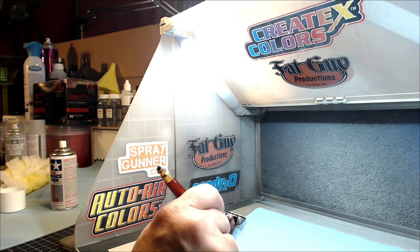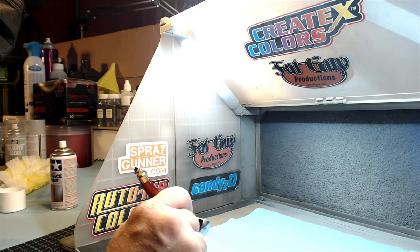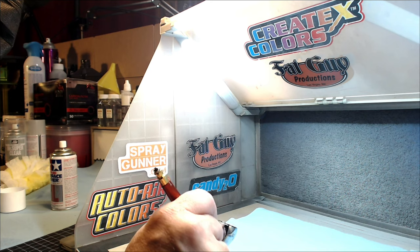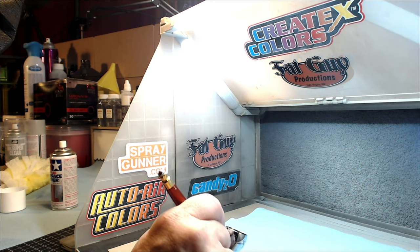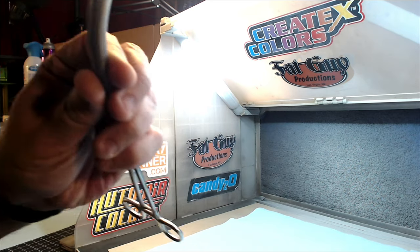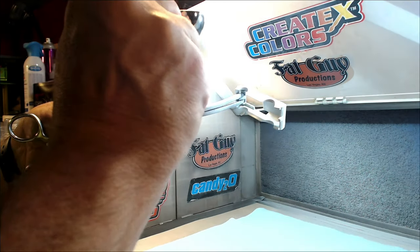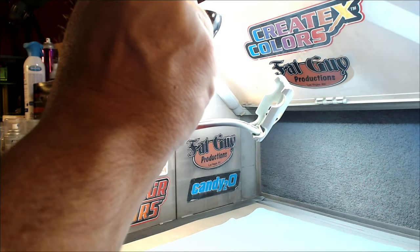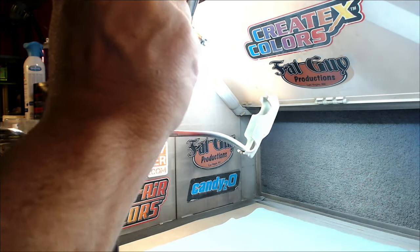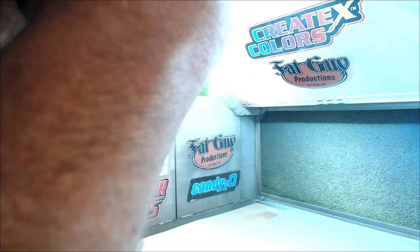So I'll lay the paint down as I always do, starting with some tack coats and then medium coats. And then I'm going to lay on the wet coats. Now, having not used this paint before, I didn't know what to expect. But it really laid down very nicely. It smoothed out beautifully. It wasn't too thin, so it would puddle in corners and stuff like that. It was actually perfect. And I think I'm going to have to order some more of this paint in some of the different colors, because if they all come out like the Competition Green did, then this stuff is fantastic.